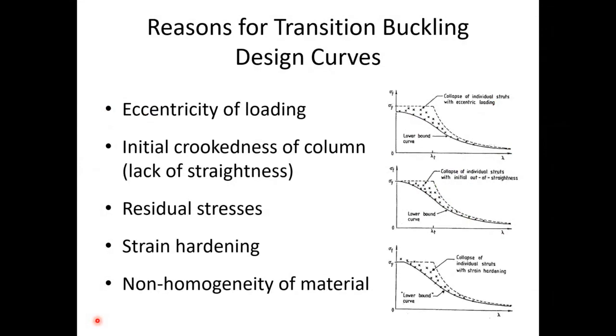So this transition buckling curve shows the reasons that will cause the buckling to be maybe lower than what the theory would say. The dashed line here is the theory. On the outside here is your Euler buckling. The flat part of it is the material yield side of it. And then the curve under, the solid line here, is a lower bound curve, because all these dots within it were tests that were done in the lab. So I can see that tests typically will be lower than what the theoretical values are.